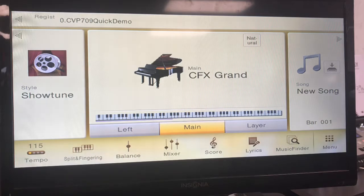It's something that is not often utilized on instruments. We often think of recording as a way to review our own playing. We can listen to how we did after we're done, and that's certainly a benefit to recorders. But recorders have so many other benefits, and changing the tempo without having to hit the buttons in the middle of the song is one of the great benefits of a recorder.